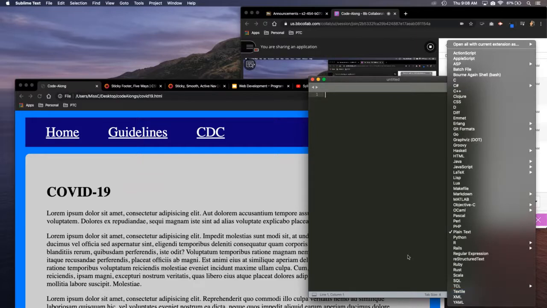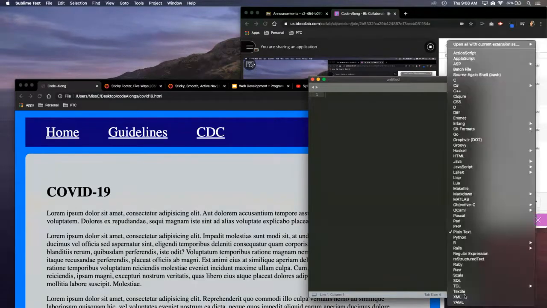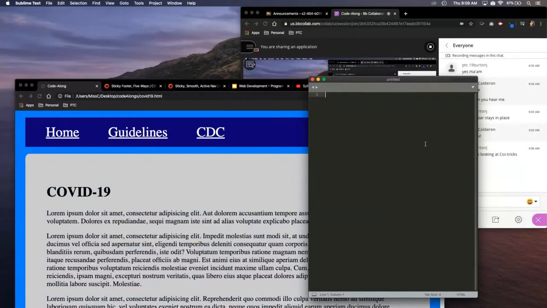The first thing you're going to want to do is go down here to the right corner of your Sublime application, and you're going to change it from plain text over to HTML. And then I have something called Emmet installed in my Sublime. It's this really cool package that provides all kinds of shortcuts and cool features, so that when I, for example, type the exclamation point and then tab, it just goes ahead and fills out all of the boilerplate of what we need to get started.